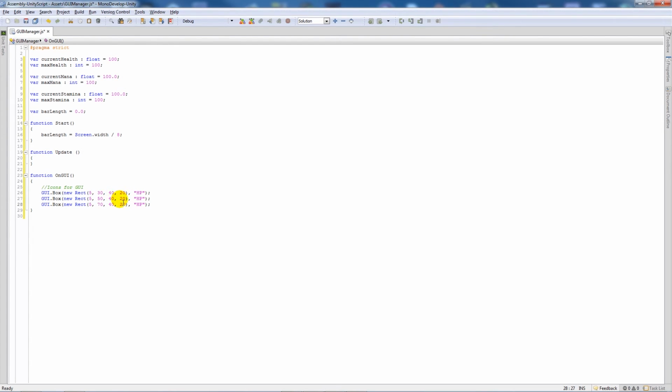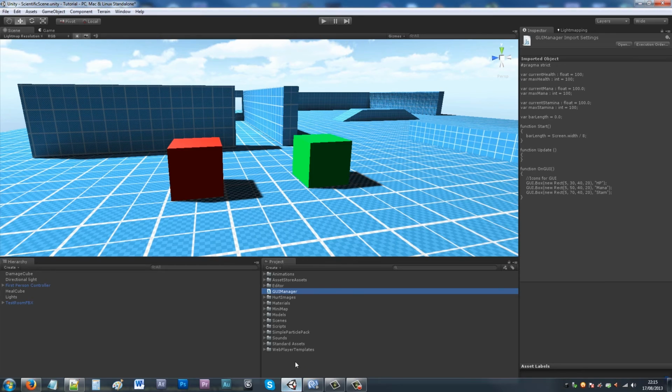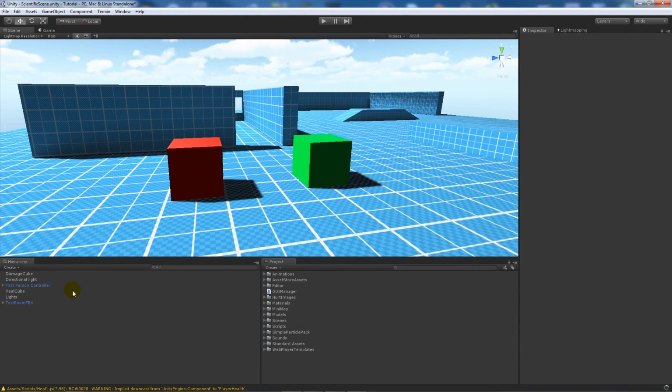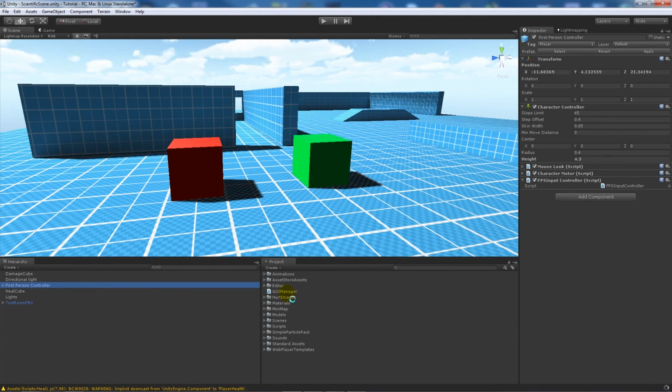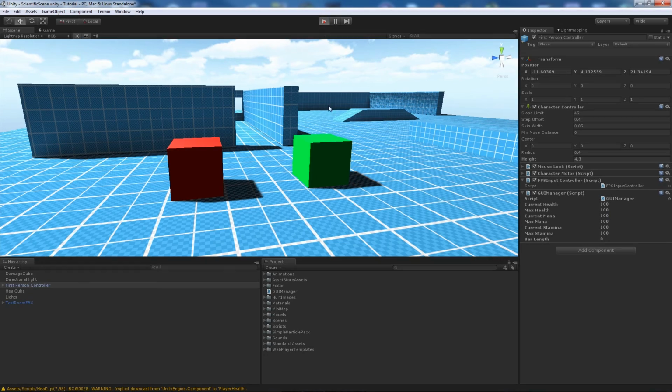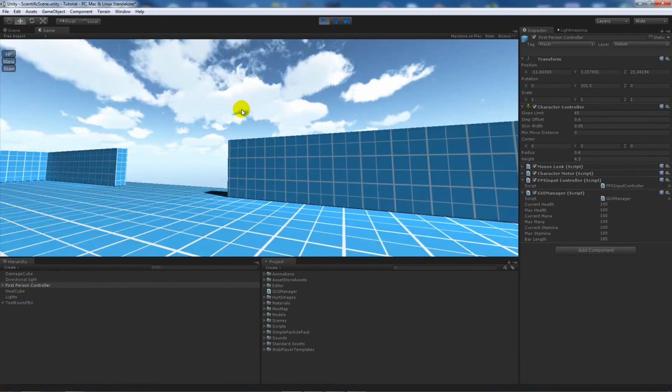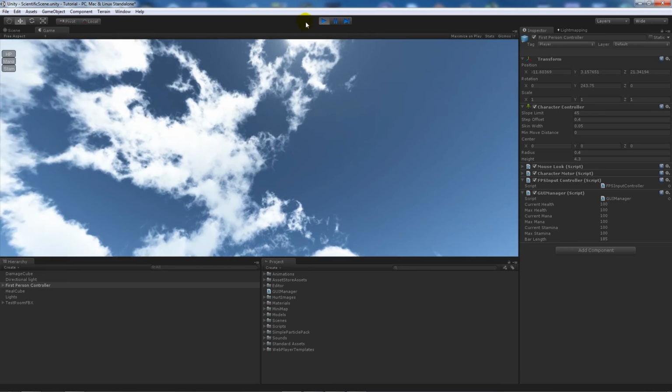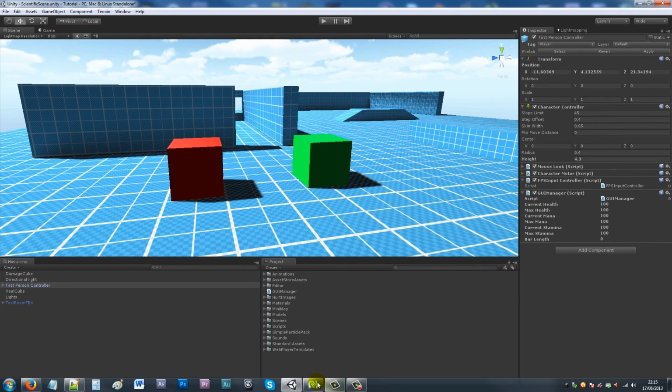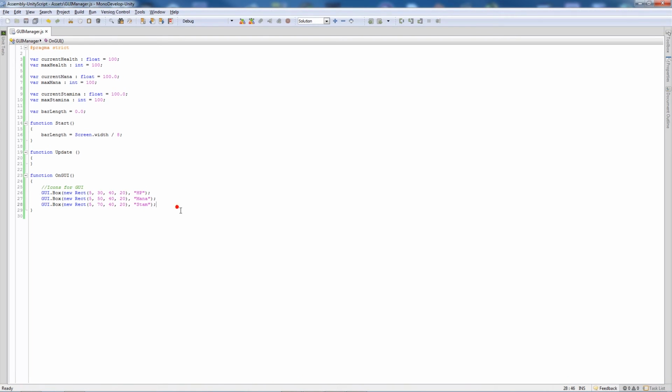We're going to set that to 40 to keep that as 20, but now we're going to change that to mana, and then we're going to change this to stam. And now if I save this out and I go out into Unity and I go on the first person controller and add the GUI manager, you'll see all the actual variables at the start, and what you'll see is HP, mana and stamina there as GUI. So that's it for now for that bit.